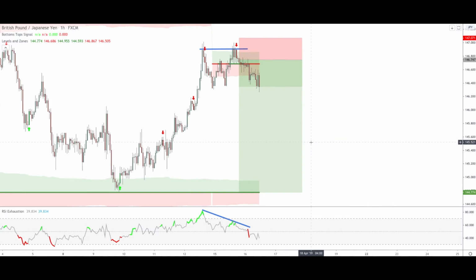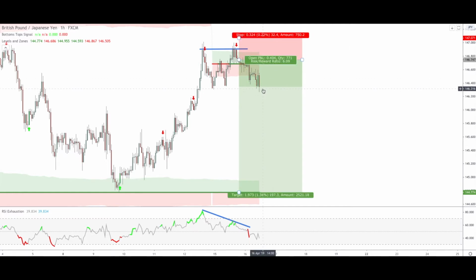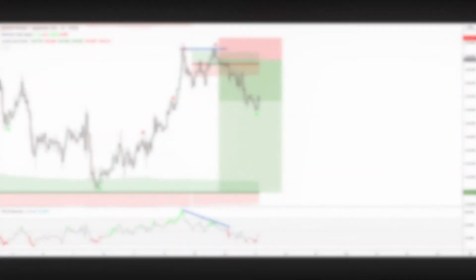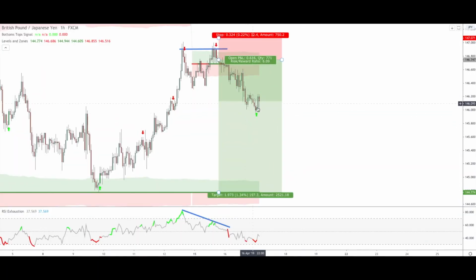But we just need to wait and see, because the price could just go straight down or it could take forever. We cannot time the market. We never know how the price will move and when it will move, but we can definitely predict where it will eventually go. So in this case, we are expecting the price to go all the way down to our support down here. The price continues to move down.